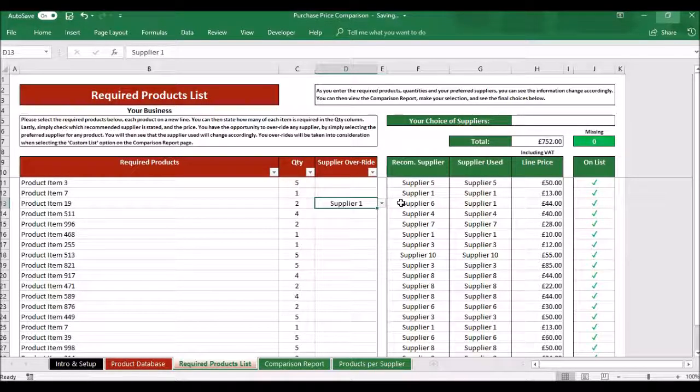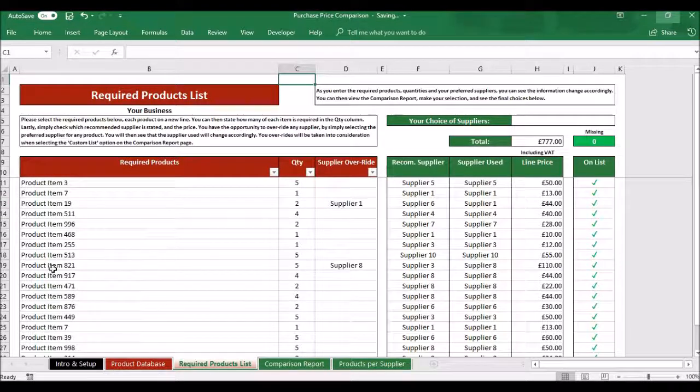So now you see your cheapest one is supplier 6, but your used one is supplier 1. And let's say, for argument's sake, for this product over here, you said you don't want to use supplier number 3. You want to use supplier number 8 because you're getting some other stuff from them as well. So you want to make sure. So you can override various ones down here as you wish. If you don't want to override it, just leave it blank and it'll take the cheapest one.